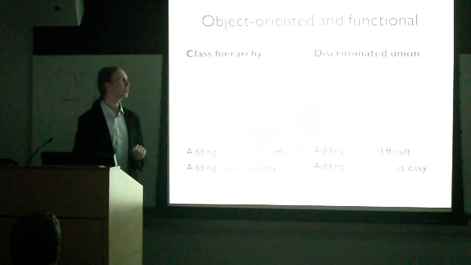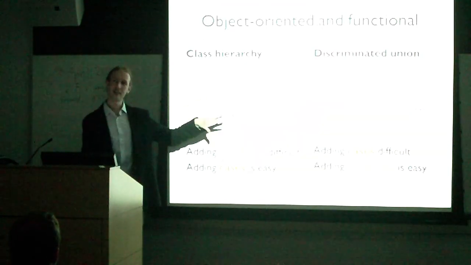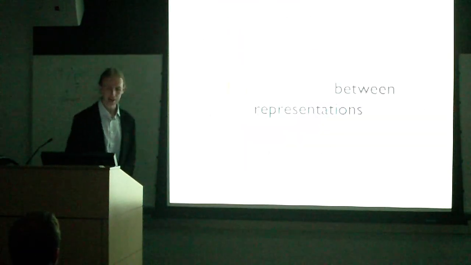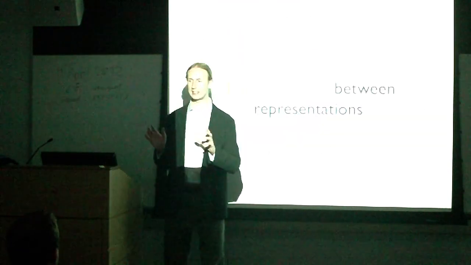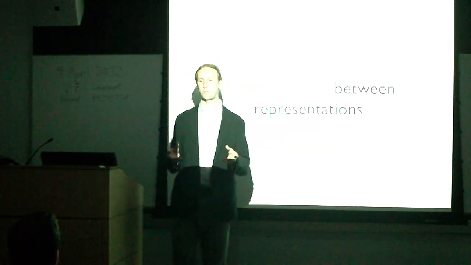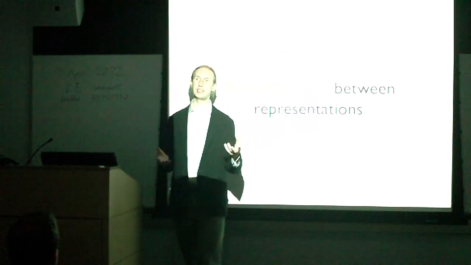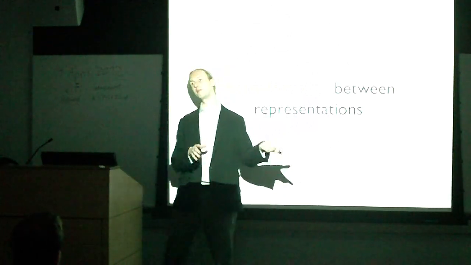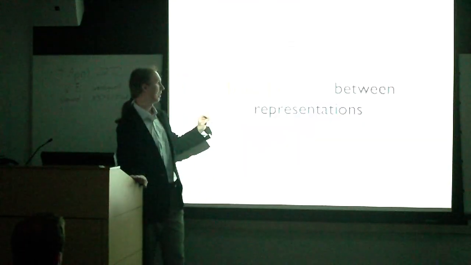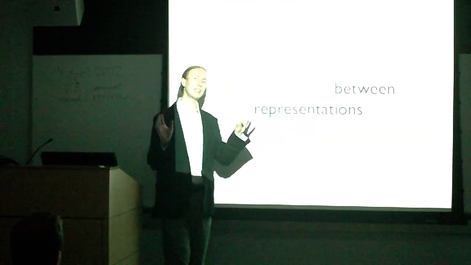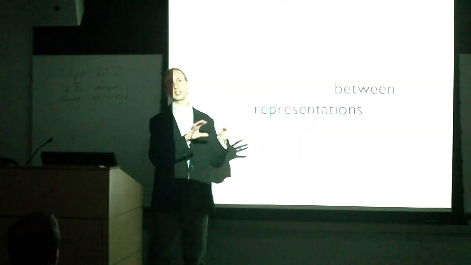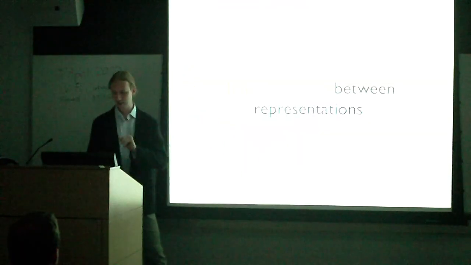So that's a note on class hierarchies and discriminated unions. The next topic is once you define this domain, then the domain I defined is really good for one thing, but it maybe doesn't really work that well for other tasks. And this is how functional programs are often structured. You'll have multiple different representations.